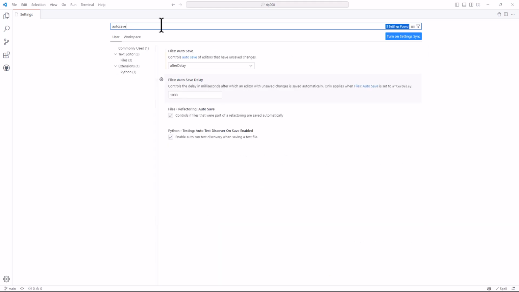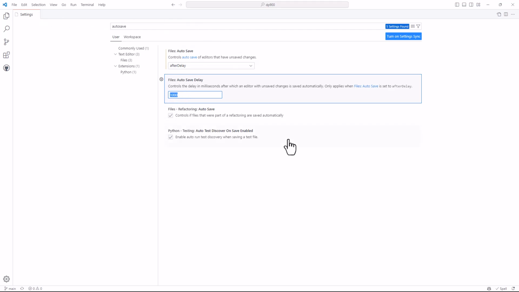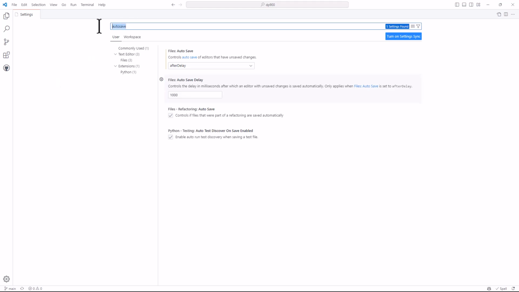save. There it is. So that's again a good tip here, that if you can just get a fragment of the setting that you're interested in, look it up, and then hopefully you can find it quickly. So every second, it looks like, VS Code is going to save changes in your open editors. I like that a lot, because otherwise when you're closing an editor tab, you'll be prompted, do you want to save your changes? No, I want everything to be saved automatically.